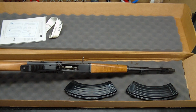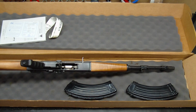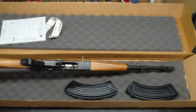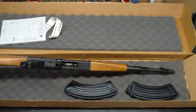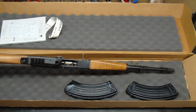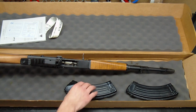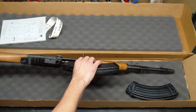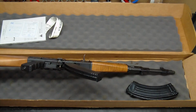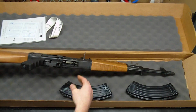I did notice it dimples the front of the nose of the round, so I'm hoping that doesn't affect the performance of the spinning through the air and the dynamics of the bullet itself. But overall, it looks like they did a pretty decent job there. All of the cuts are clean. I don't see any misshapen areas. The magazine wobble is very minimal in these, next to none compared to a lot of other lower quality AKs.